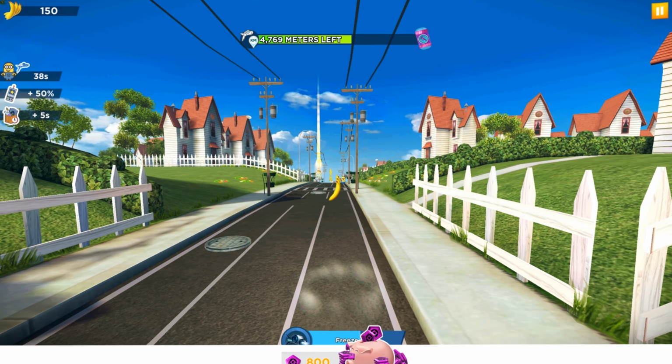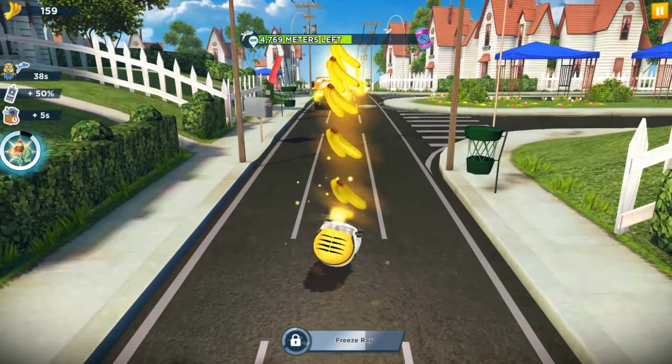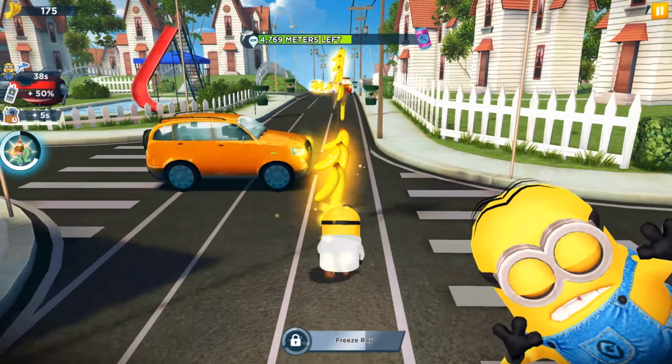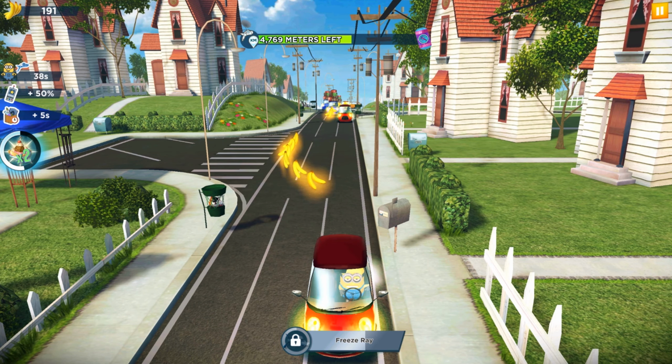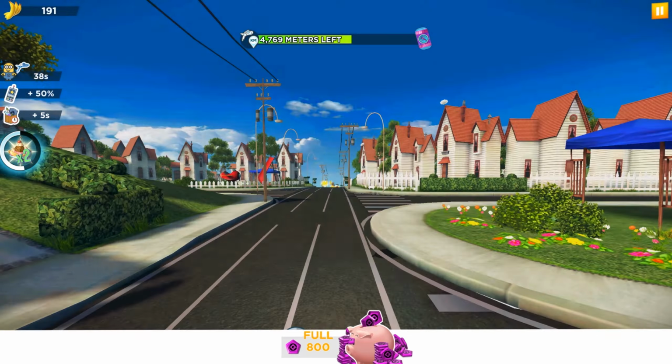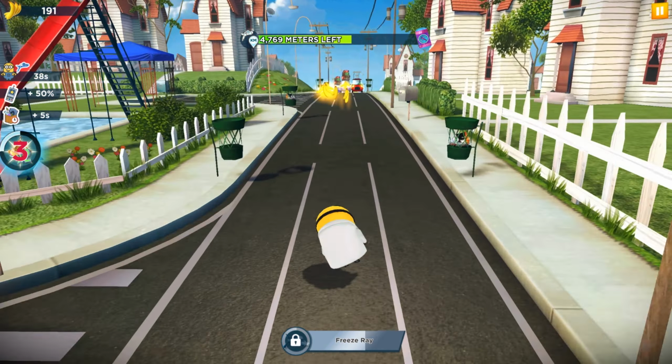So now about the lab coat minion. You see on the left side our freeze ray ability lasts 38 seconds. Now we activated all available perks in the beginning. Oh my god, what's wrong with us? So I swiped down, as it's my fault that the lab coat minion failed. So I was talking about the perks.